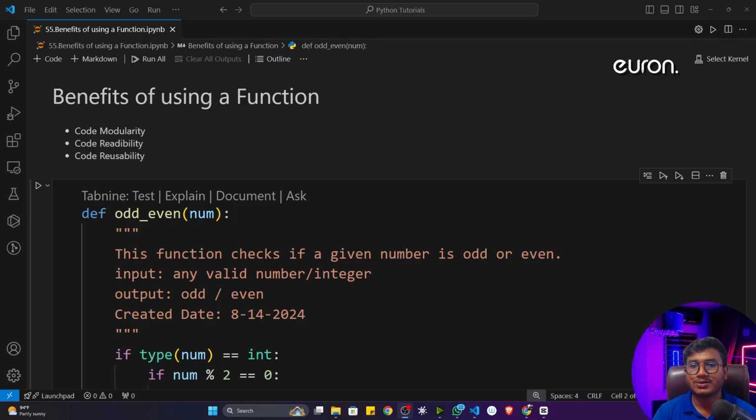Hi everyone. So far we have learned about the function inside Python, and I showed you different examples of the function. So in this particular video, we'll try to see the benefits of using a function. I think as of now, you saw what is the benefit of the function, right? Instead of writing Python scripting, if I'm using functions, there is a benefit here. So here I've noted down some of the benefits.